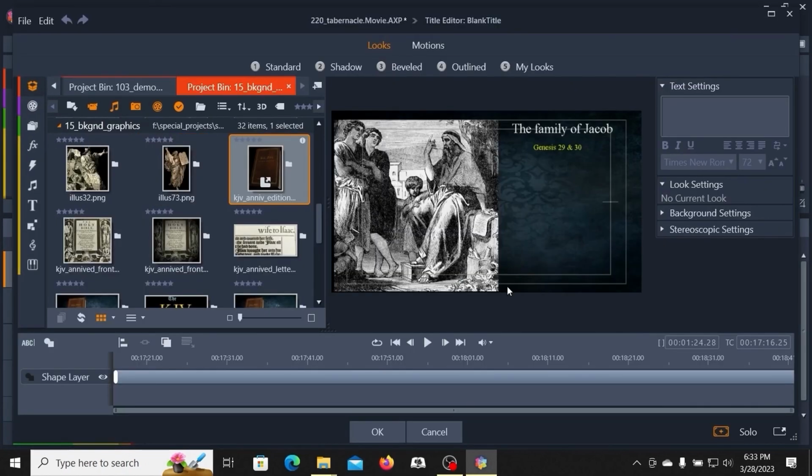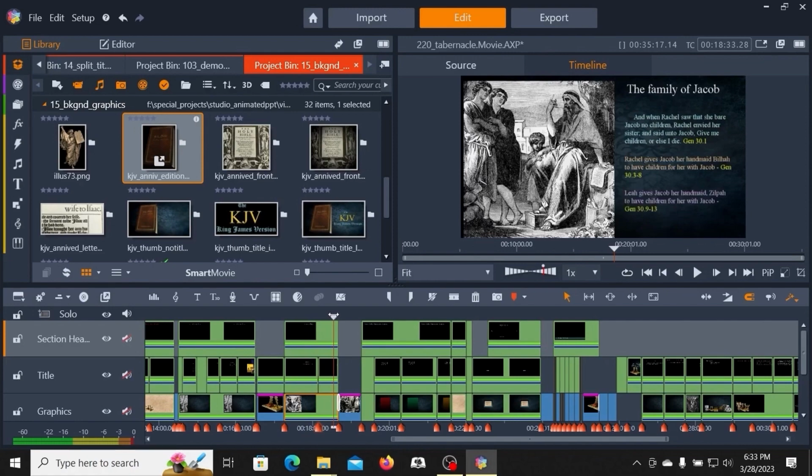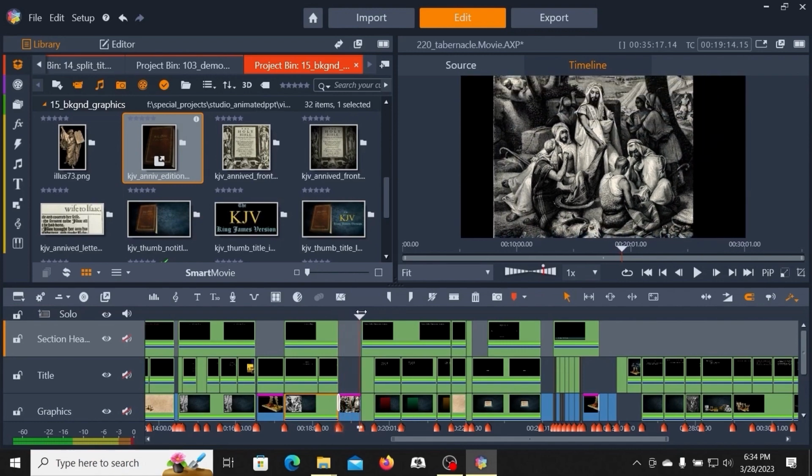This particular illustration here is one of the full page illustrations that I have. I was able to pull it into the title box and size it down, and then by doing that, I was able to bring in my points, just like I demonstrated before. And I was actually able to split this title above it. You can see the split right here where it jumps from one to the other. So what I did was I went ahead and put the graphic in along with the background. And then as I populated the text, I was able to split that and then put my final content in there. And then I went to another static image that I was able to pan and zoom on.